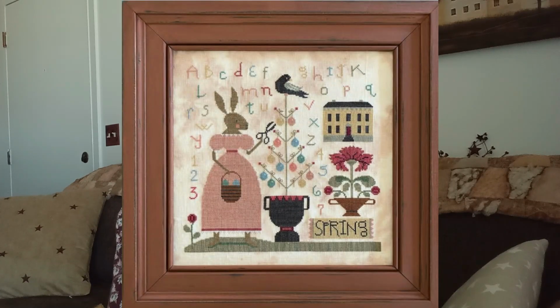Let me know in the comments here what you have ordered from the Nashville Needlework. What pre-order did you do? I will insert a picture. I only pre-ordered 1 pattern, because I really like primitives, and there weren't really many primitives, but I did order Teresa Kogut, the egg collector, and I ordered that from my LNS, and I will insert a picture here and show you what it looks like. It's super cute, and even though it's cute, it's also prim because of the way the bunny is and stuff, so I really like it.